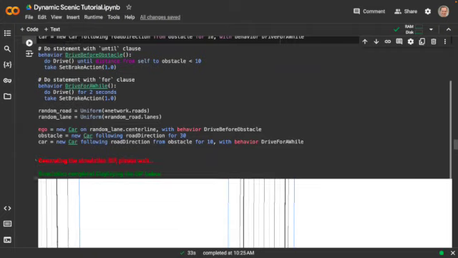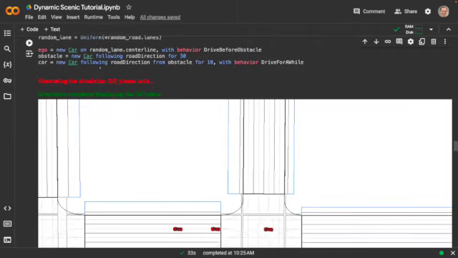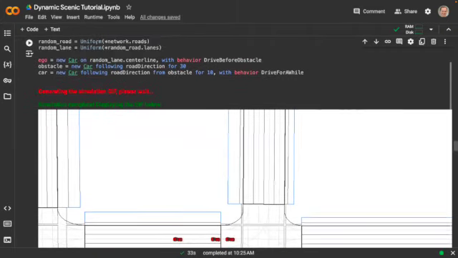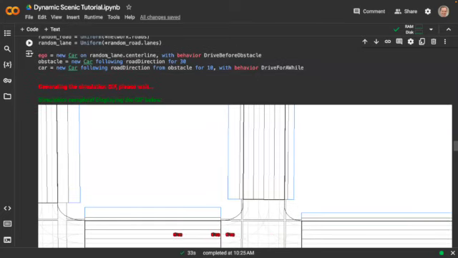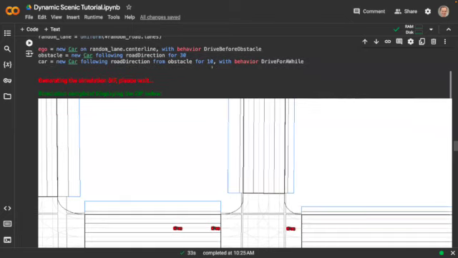So if we run this one, here I'm making the ego car start out. So actually here I'm picking a random road in the whole network and a random lane on that road, creating the ego car on the center line of that, a new car 30 meters along the road from that, and then a final car a further 10 meters from that. So here the ego one is the one in the back. That's here. And it's driving until it gets too close to an obstacle and it stops. The other one is just driving for 2 seconds and then stops.